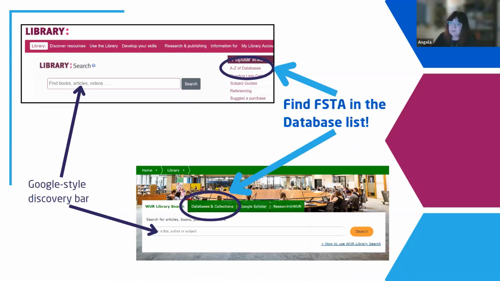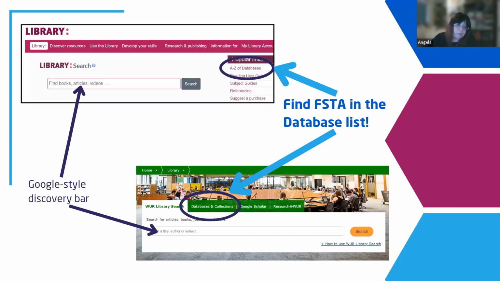The single search box can give the impression that a search with it is searching every resource that your library has access to, but this may not be the case. What is searched with this system is dependent on which databases are integrated into or compatible with that discovery service. The content in FSTA will only be included in the searches of one of the discovery services that university libraries may use today. And this may or may not be what your library actually uses.